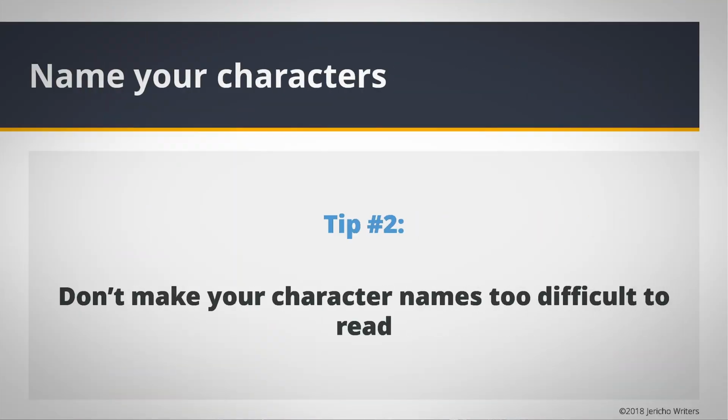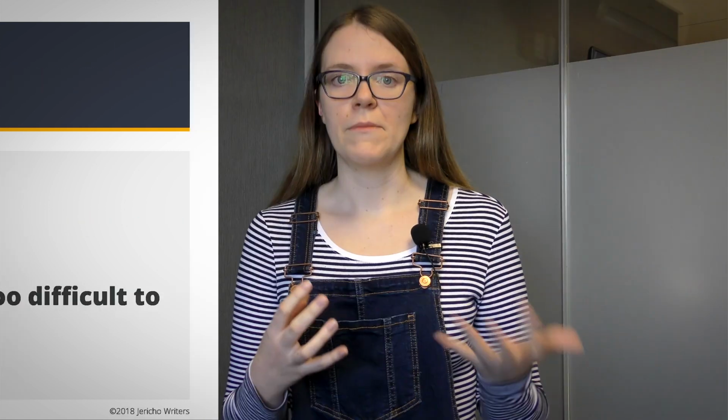And the more obstacles you put in the way of your reader while reading, the more you take them out of the action and thinking about putting your book down. So here's tip number 2. Don't make your character names too exotic. Or if you need to, perhaps because your story is set somewhere exotic, then try and keep the long ones to a minimum. Instead, give your characters nicknames or names that are made from universal sounds.